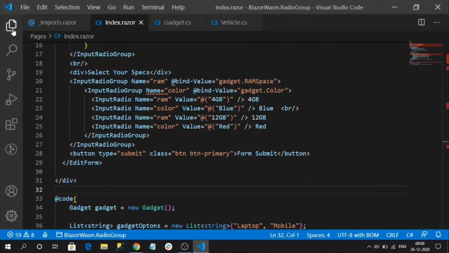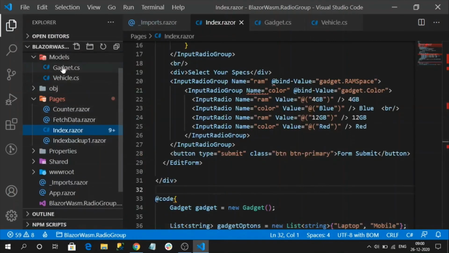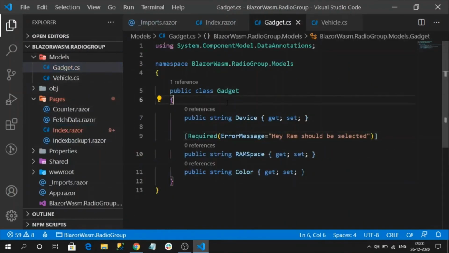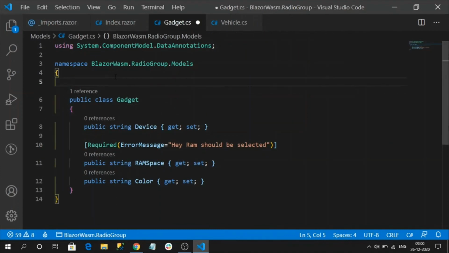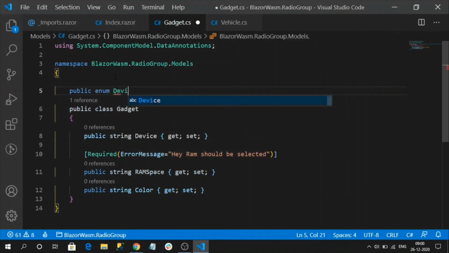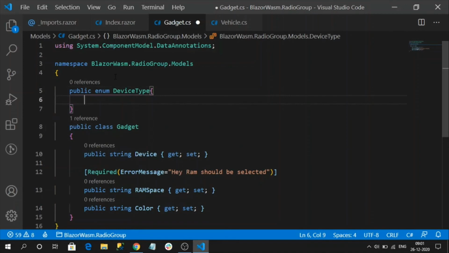For that, what I will do, go to gadgets. Let me create a simple enum like DeviceType.